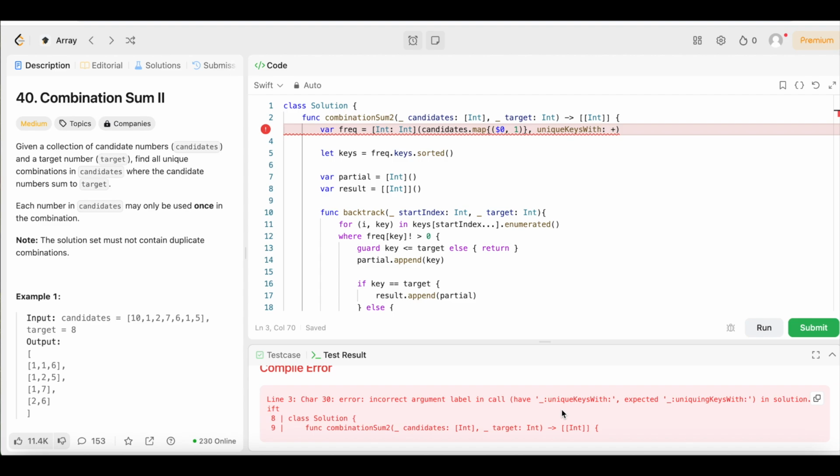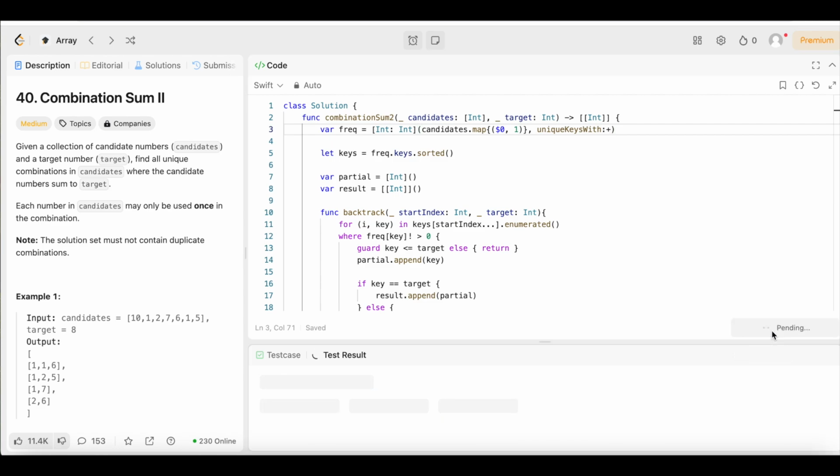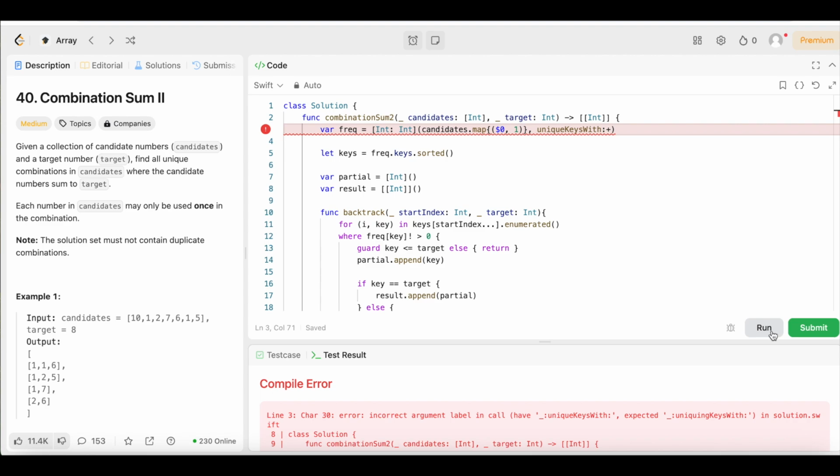So we got the dictionary. And then we got the candidate. Did I make sure I spelled everything right? Candidates.map. Oh, sorry. No, I thought I found it, y'all, but nope. Not yet. I wonder, could it be the space? I don't think it's the space, though. What is going on here, y'all? Let me see.